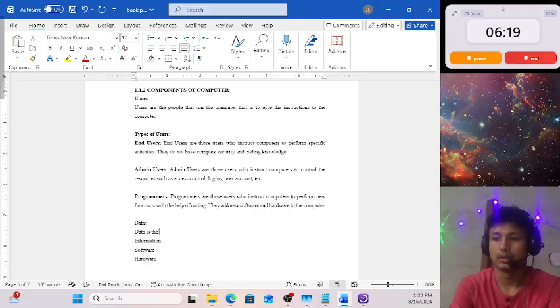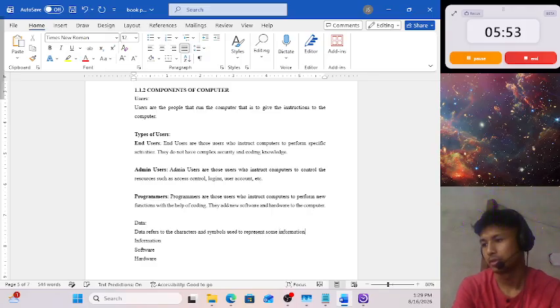Data refers to the characters and symbols used to represent some information.